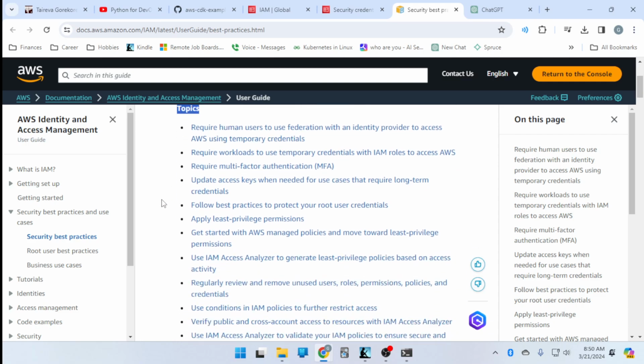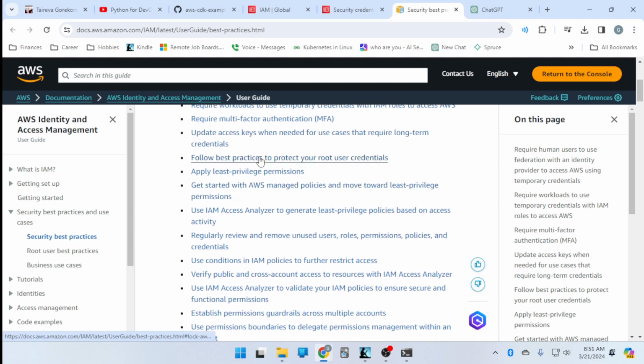The next one is to require workloads to use temporary credentials with IAM roles to access AWS. Require multi-factor authentication that I just set up, so I have that one checked off. Update access keys when needed for use cases that require long-term credentials. Follow best practices to protect your root user credentials.